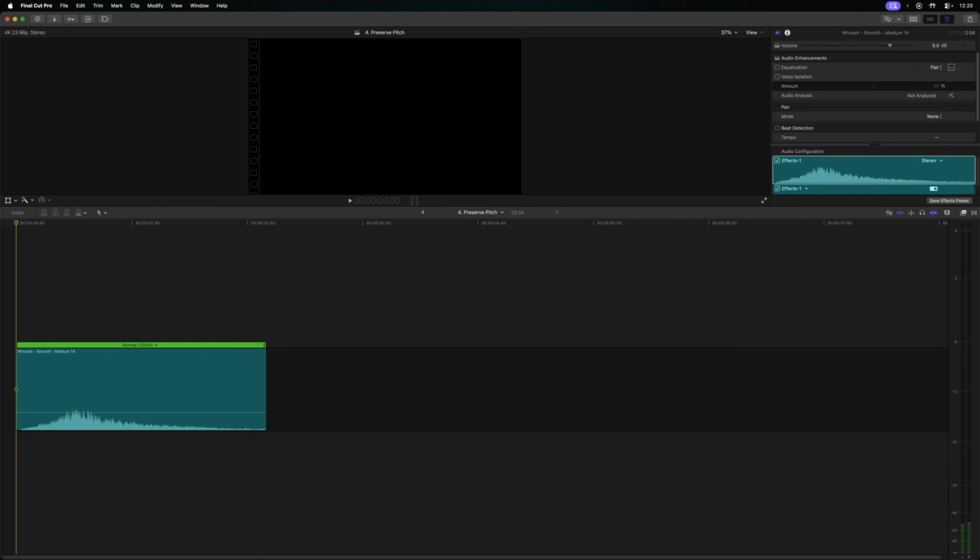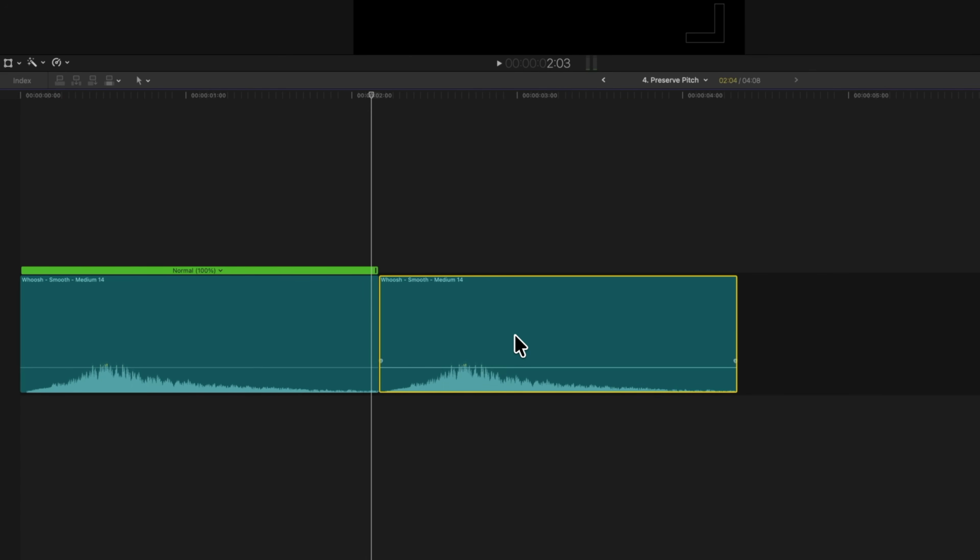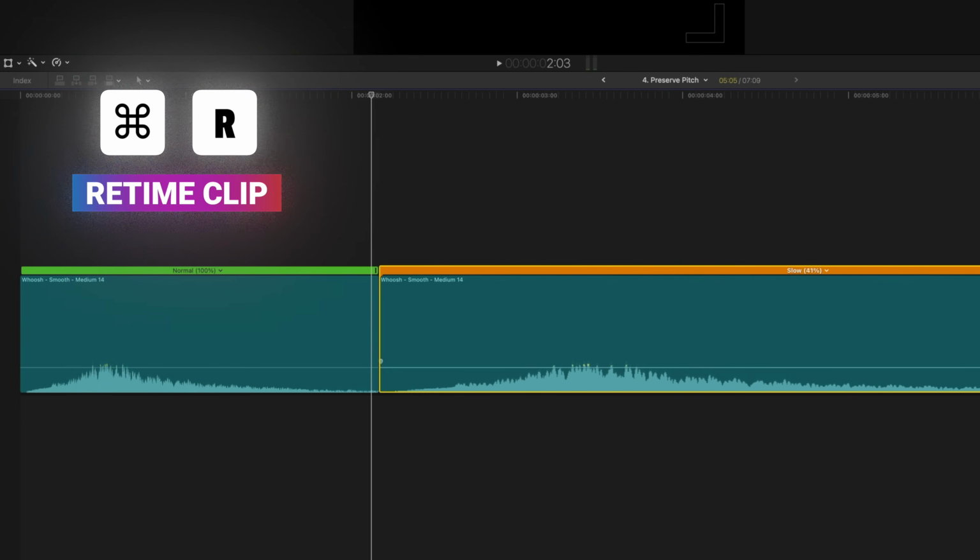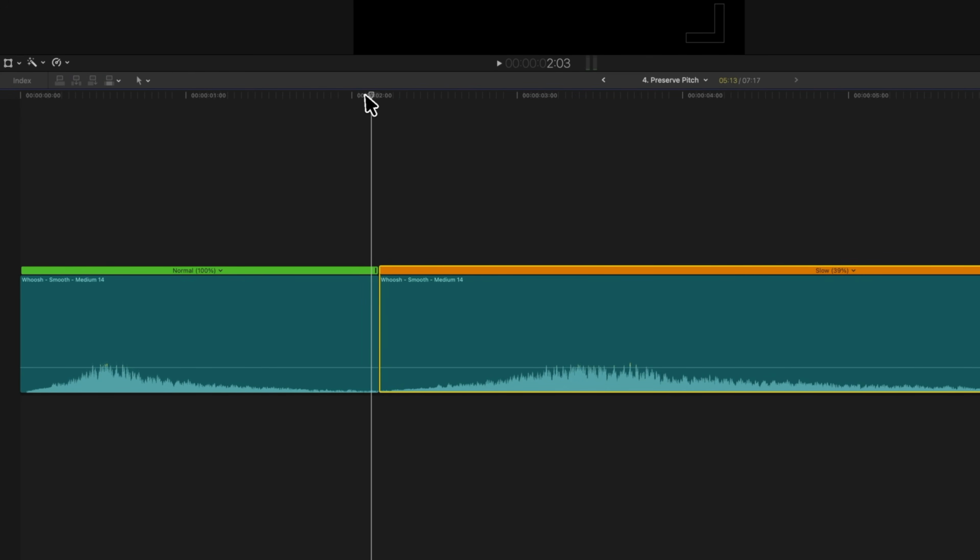I have a really simple whoosh sound effect here, and it's quite good, but maybe I want to use the same sound effect later on in the video and I need it just a tad longer. Well, I'll go ahead and simply duplicate this, then we can push Command R, and I can drag this out so it's nice and stretched out. But you'll notice a significant problem with this particular workflow.